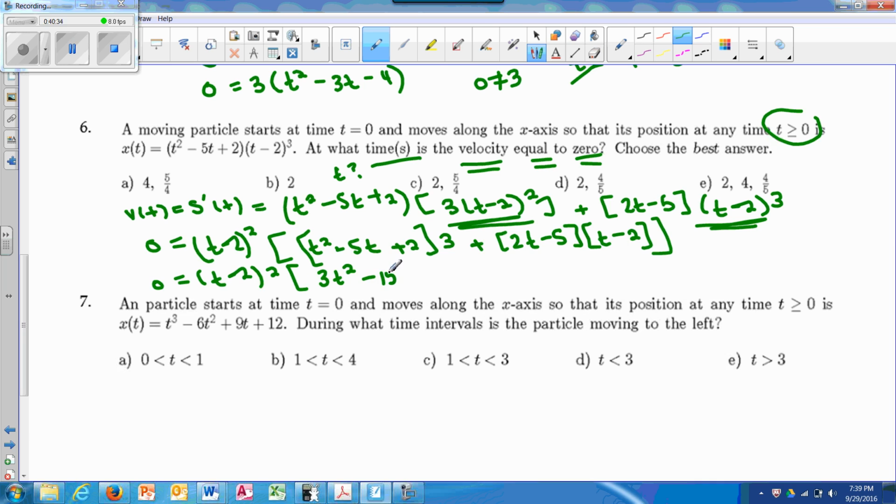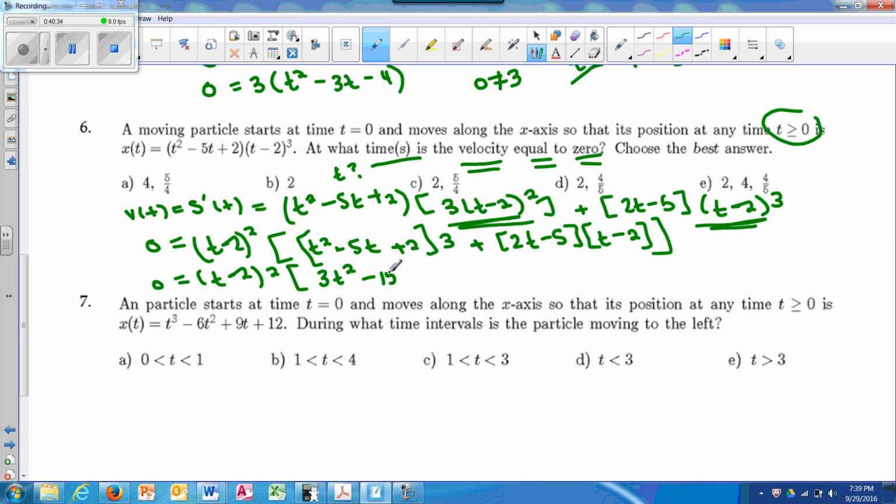First, I'm going to pull out my GCF, which is 3. And then I'm going to factor the quadratic. So our options are to set each term equal to 0. Well, 0 can't equal 3, so we don't really need that part. But then t would have to equal -1, and t would have to equal 4. Are both of those times positive or not? It's a little bit tricky.